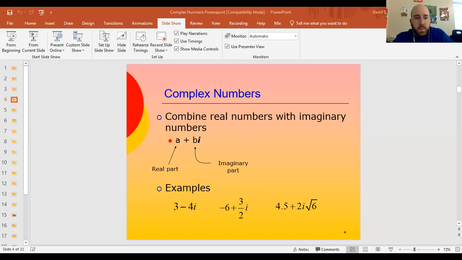Today we are looking at operations with complex numbers. So we started learning about the imaginary number i, and then we started learning about complex numbers, how you can try to combine a real number and an imaginary number. So we're going to explore that a little deeper, and we're going to talk about how we could do some operations with those imaginary numbers.